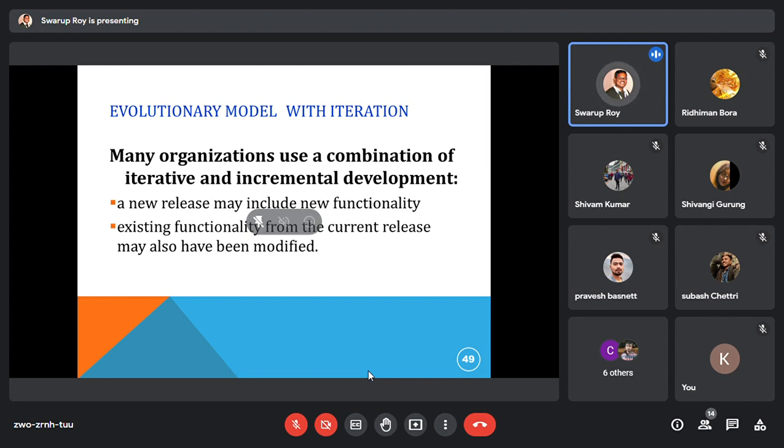Even nowadays the apps are updated now and then. They say an update is ready. If you don't install, your app is not going to work. If you go to the updation page, possibly you're going to see below that new bugs have been fixed, or new features have been added. So that is how iterative and incremental development actually works.